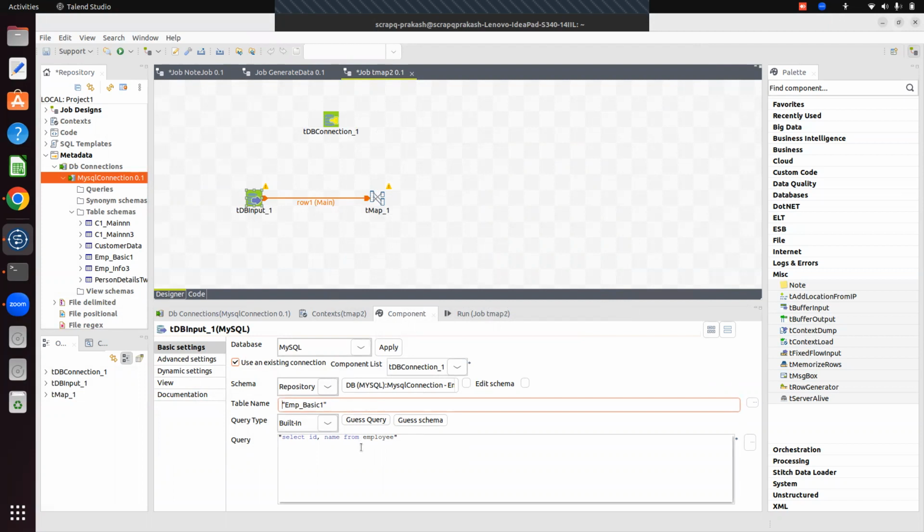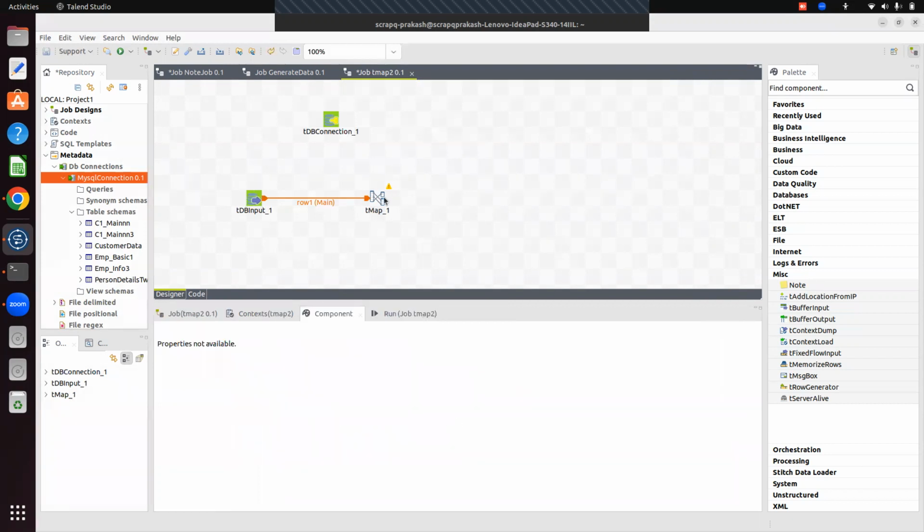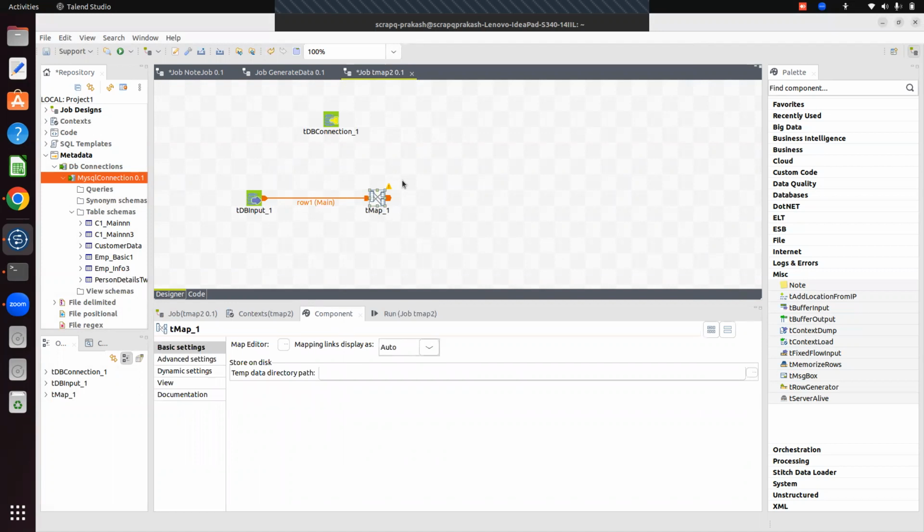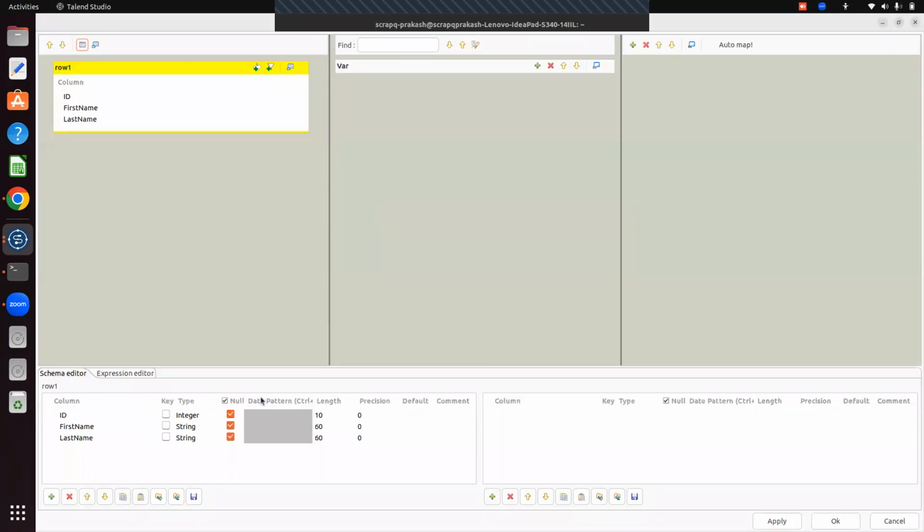Select what is our query type: select star from EMP_BASIC one. Now everything is fine. We don't require guess query and guess schema. Now in the tMap, double click.